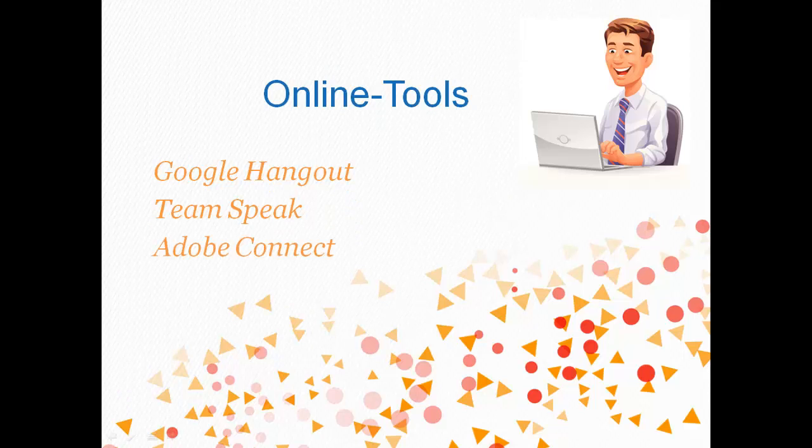The third option for online tools is Adobe Connect. You might already know Adobe Connect from virtual education sessions, but it can also be used for virtual meetings. The upside is still that you can also share content, which makes it easier to focus the attention of everyone involved. You can use it for meetings because it is very easy to grant everyone speaking rights in the meeting, and then you can interact in many different ways.